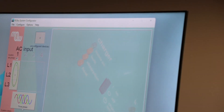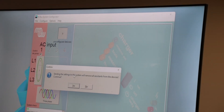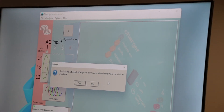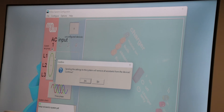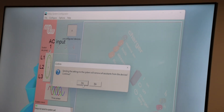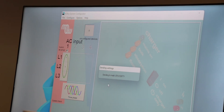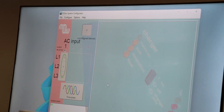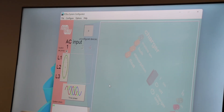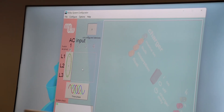Now we can see that it says the system setup has not been sent yet. So we first have to go to our configure tab again and say send configuration. Do note that when sending any configuration changes from the VBUS system configurator, it removes all the assistants from all the devices. So we click yes and our system is started up in three phases again.